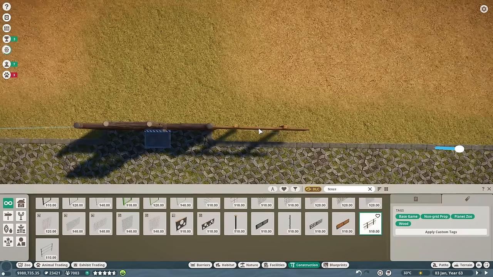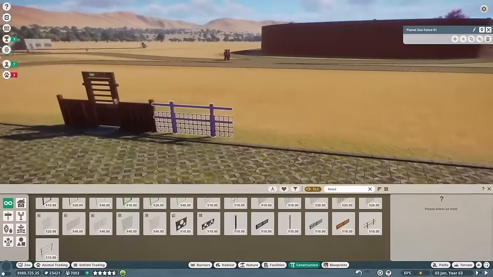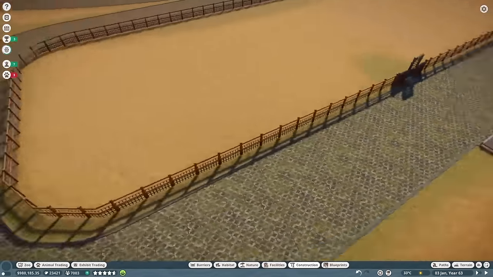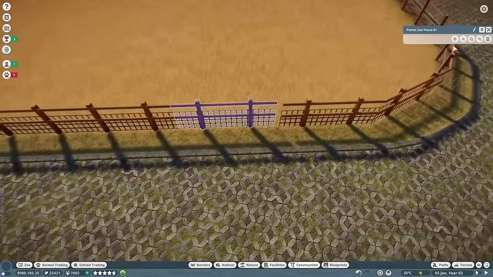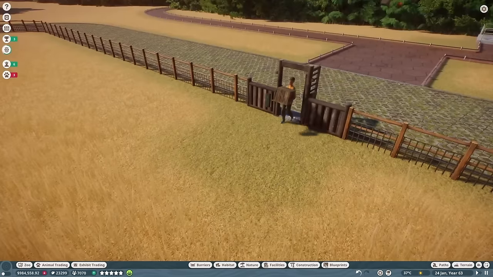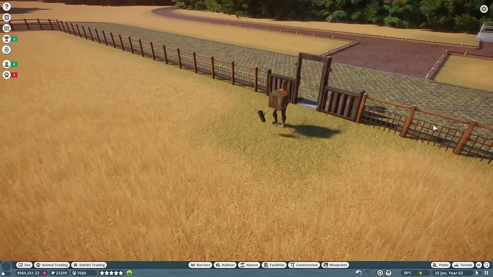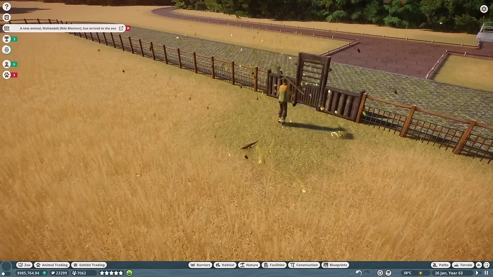Starting with a null barrier before pulling out the fence that I used to make the Nile monitor habitat in my first zoo. And after a short while, the fence was for the most part finished, excluding this small hole in the side that's going to get covered with a bush or something. After the barrier was set up, I bought another Nile monitor. But I didn't have them brought to the habitat just yet because Bert's babies still had 2 years before they were matured and I didn't want him just sitting there aging.